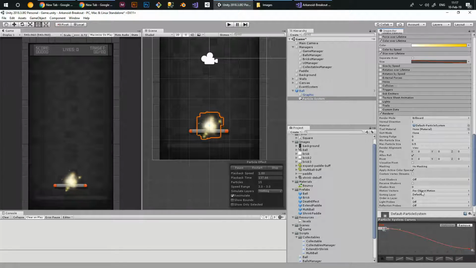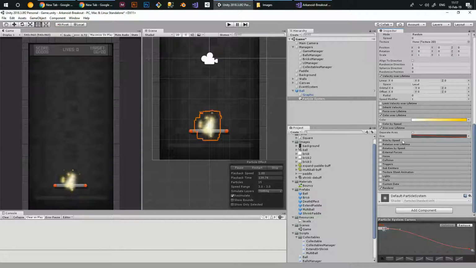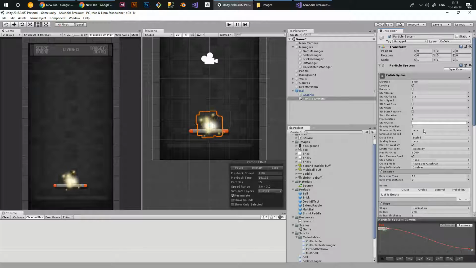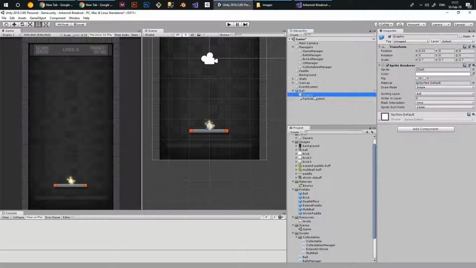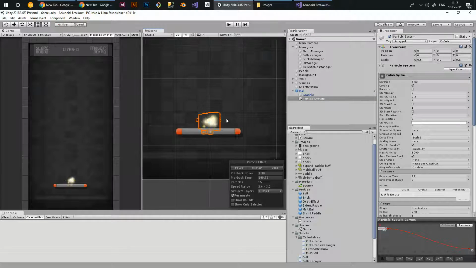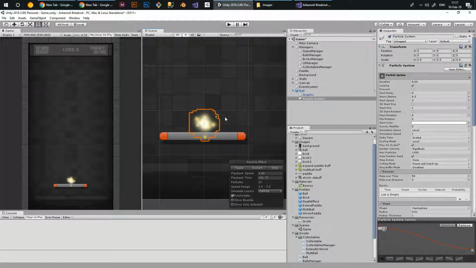Here in the render section, I'll just leave the default values. And the last thing is to lower the scale to 0.5 and make the whole effect smaller. At the end we should have this particle that looks like a sparkler, you know, this thing that we light at Christmas. So let's name it lightning bow effect.